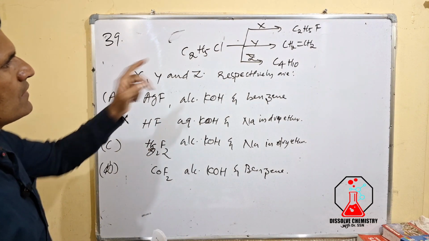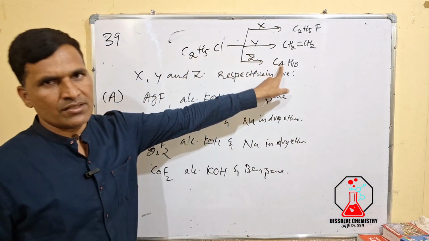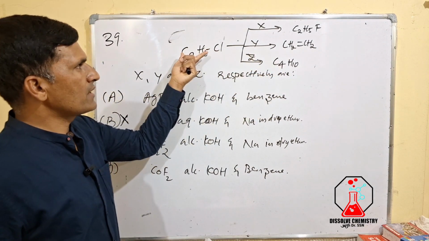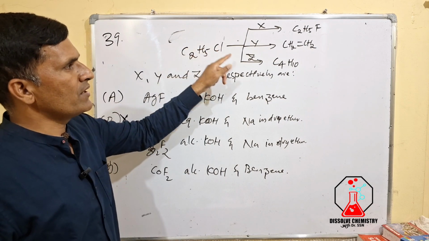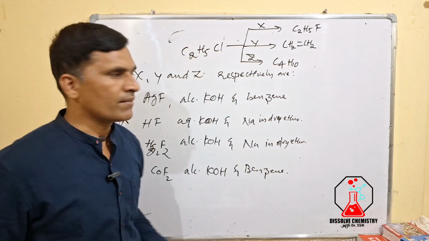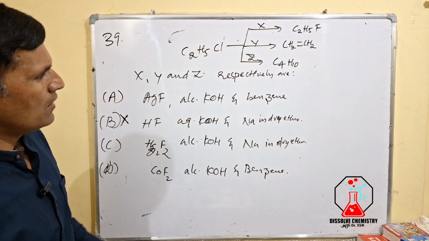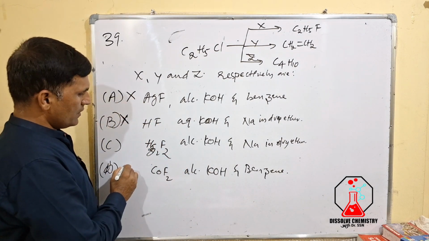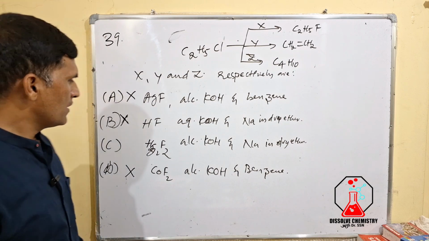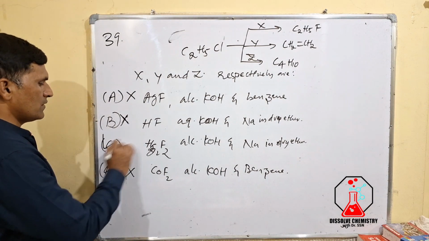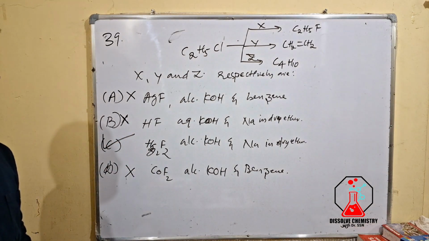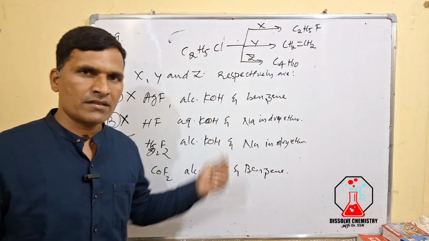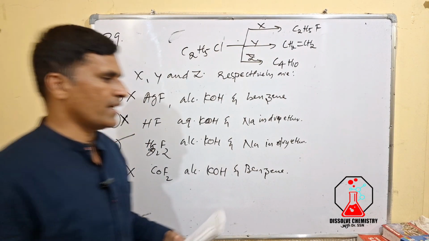And the third one is a Wurtz reaction, where C2H5 is going to combine to give C4H10. So therefore option A and option D also get cancelled, and your right option is the C option. Okay, so this is how you have to find the answer for such questions. Fine. So let us move on to the next question.